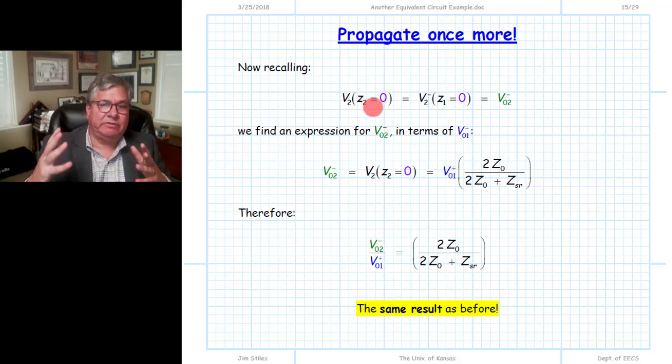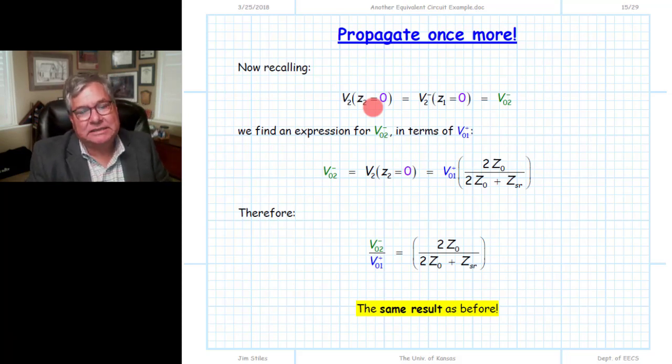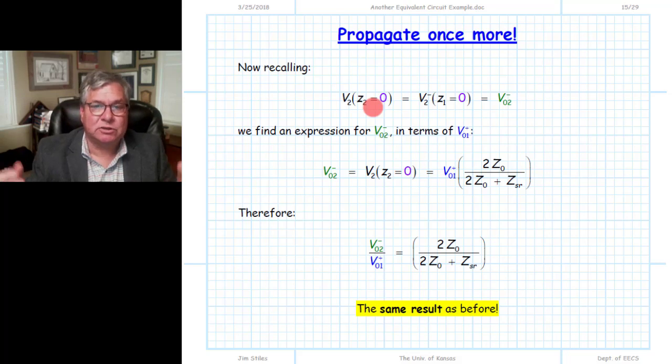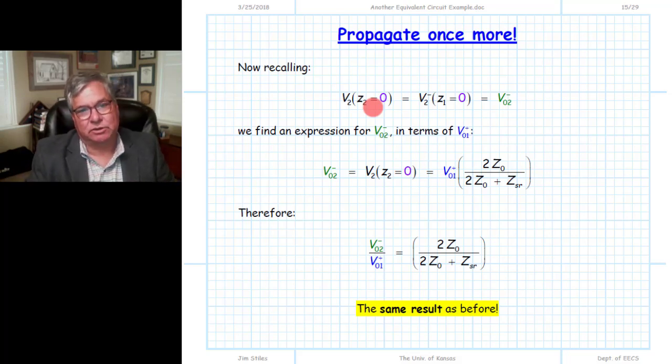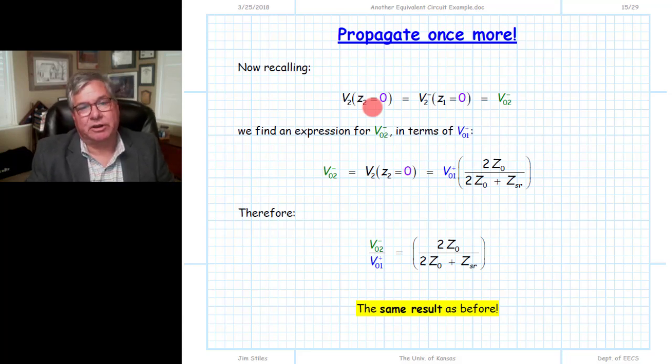Normally we would say we need two equations, two values: the voltage at one place and the current at some other place, perhaps the same place or a different place, the reflection coefficient and the current, or some set of two different statements. So we'd have two equations to solve for the two unknown complex wave amplitudes, V0 plus and V0 minus. But in this case we don't need two equations because we already know what the other value of the wave amplitude is.